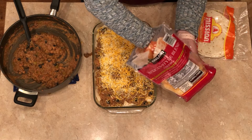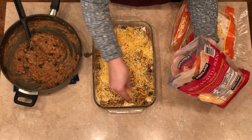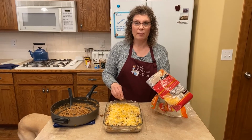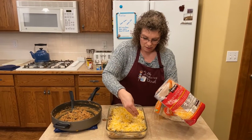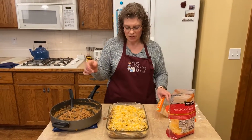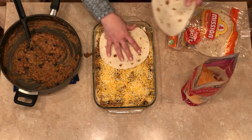And this one is also really good for once a month cooking and freezer meals. It freezes great. If you're a smaller family, you can make 2 8x8s out of this, super easy. And if you want to add corn or black beans or something like that, you can do that as well. All right, so 2 more tortillas.